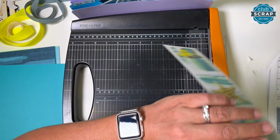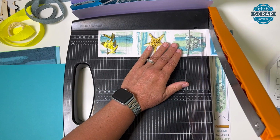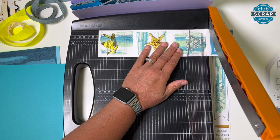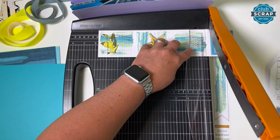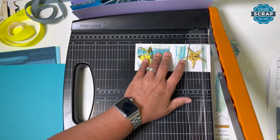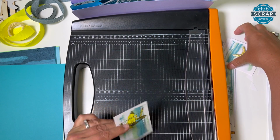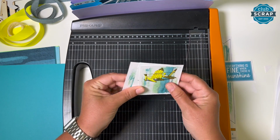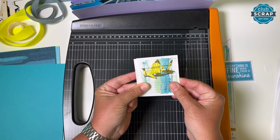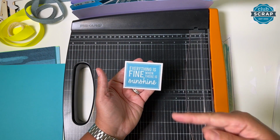Okay, now this next strip, make sure that the solid block is on your right. That's the smallest. Then it's 9 3/4 here, 6 1/2, and 3 1/4. Okay, so these, there should be 3 the same. They all go in 5 and 6, and then everything is fine when there is sunshine.